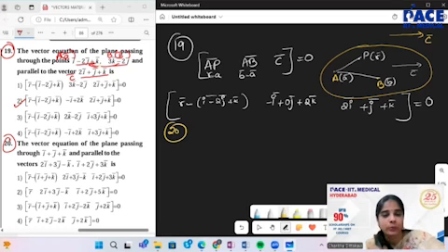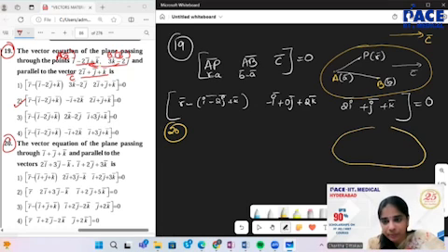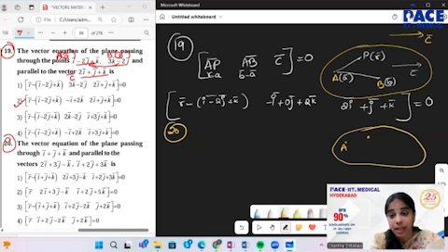Now, observe question number 22. The vector equation of a plane passing through one point and parallel to two vectors. Now, observe the figure here. Now, this is passing through one point only. A point alone will not have anything to do in vectors. It always has to be combined with another point in order to frame an artificial vector. Hence, I am going with the point P that has a position vector R.